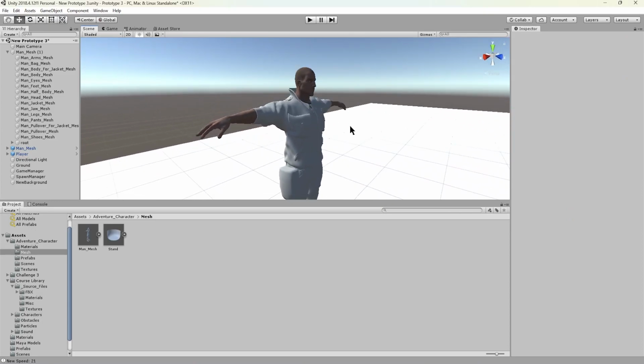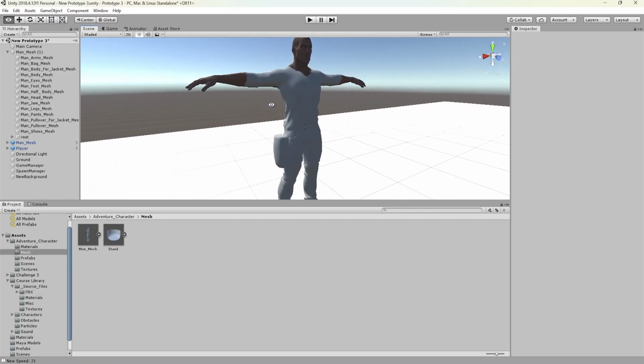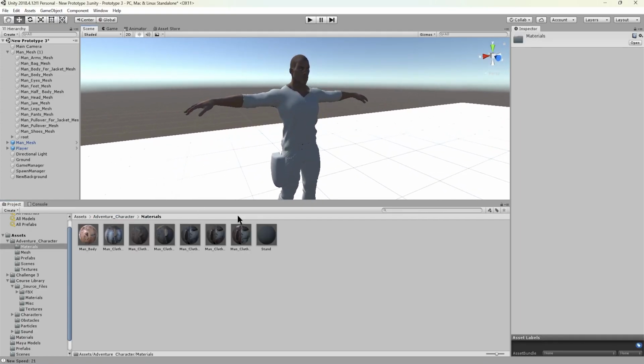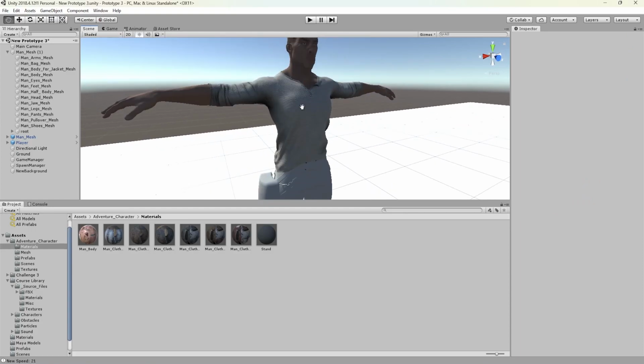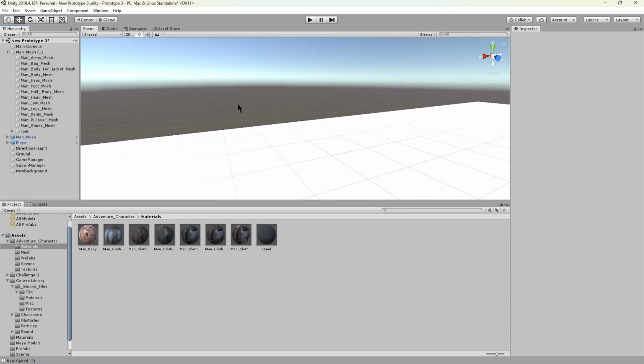So I went ahead and did that. I deleted some stuff that I didn't want on the man character, and then just played around with the materials here until I matched everything up as it should be for this man character. I don't need this one anymore because I already have the one that I already finished working on.